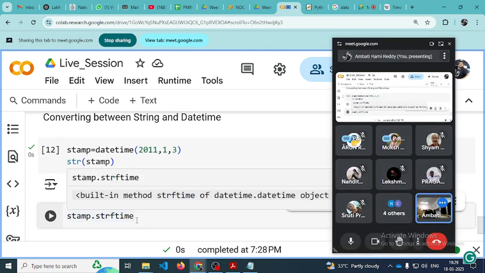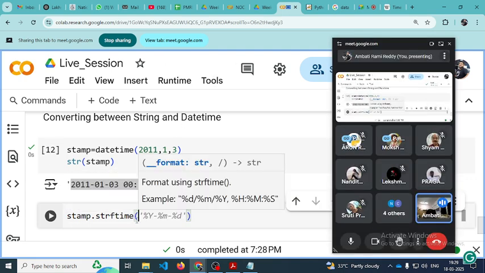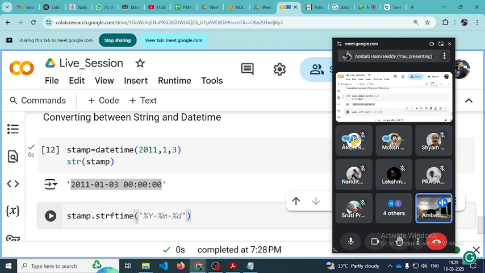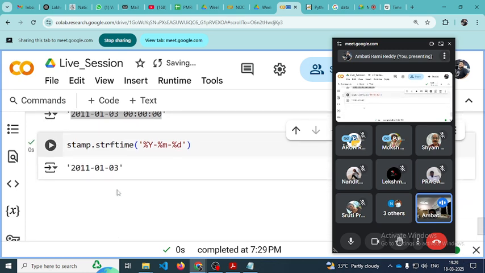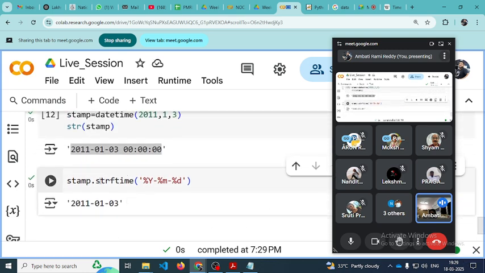Then you specify what kind of format you want. Here we got some auto-suggested code. It is suggesting %y, and see here this is %Y, then %m, then %d. You just run this one. If you mention the proper format, you can see the proper formatted time.